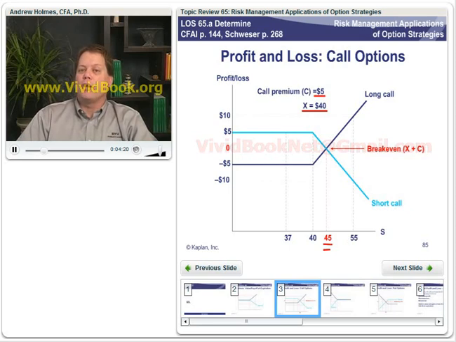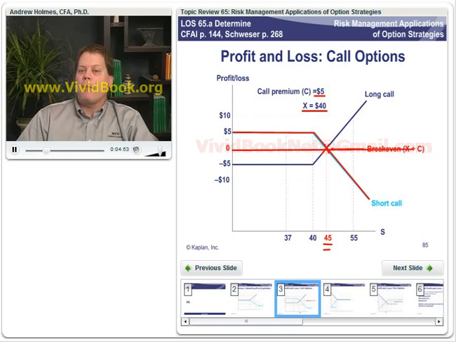And of course, if you want to look at the short, well, the short receives the $5 up front. If the option expires worthless, they got $5. They get to go and play with that, do whatever they want. And then as the stock price goes up above the exercise price, they are going to be seeing a negative terminal cash flow or negative payoffs at the end. And of course, they will break even at 45 also. If the stock price ends up at 45, the short will pay $5 at the end. They got $5 at the beginning, so they end up breaking even. And if you average this out, what you again see is the straight line. It's a zero-sum game, right? So anyway, those are the call options.